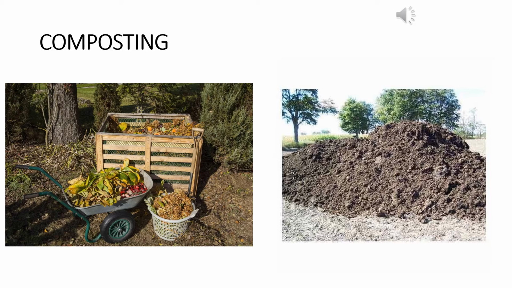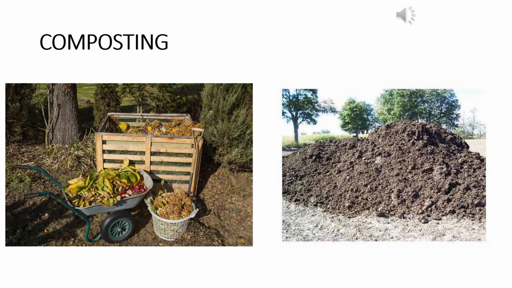Composting is a disposal method for wastes that are organic in nature. That means they are obtained either from a plant source or animal source. These wastes can be acted upon by decomposers like the bacteria and the fungi, and can be turned into compost or manure or fertilizer that is used in the agricultural fields.